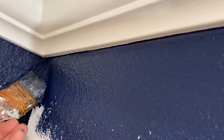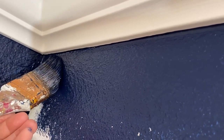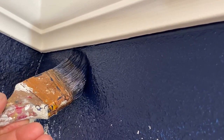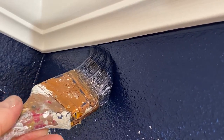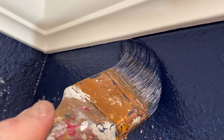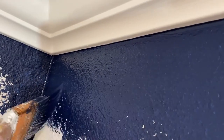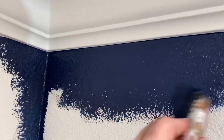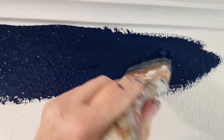Now, hold on, folks. Don't leave the video. This is not my final line at all. In fact, we perfect this at the very end. You'll see in the video how we perfect this. Let's just say that with dark colors, your line has to be perfect. I know that looks perfect from here, but up close it's not perfect. And we as painters want to make it perfect.